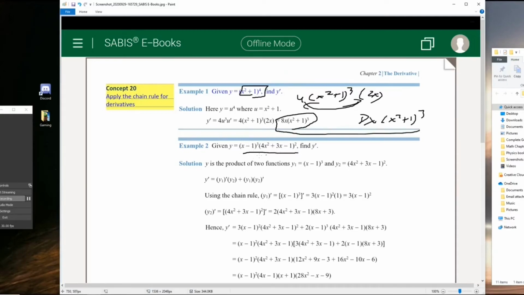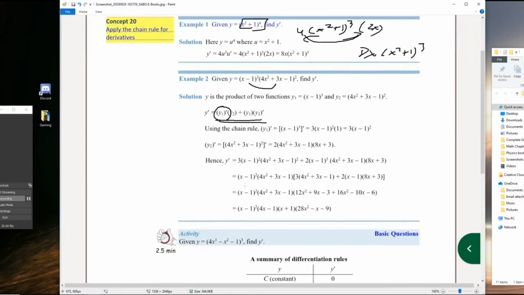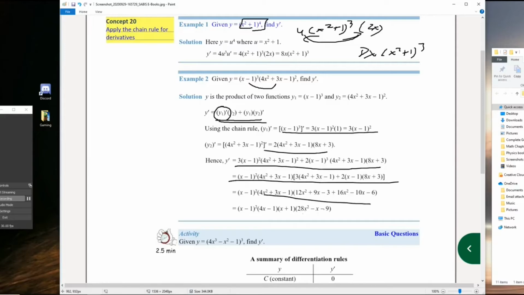And here, same thing, you just have to do it longer, but notice that you have a function and a function. These are not as simple, so you do chain rule. But here you have two functions multiplying each other, so you have to do product rule. And then you notice that y1 needs the chain rule, and y2 also needs the chain rule. So first of all, start with the product rule, as you can see right here, and then move on with the chain rule for each one, and then replace all of that, simplify, and get this crazy polynomial right here.